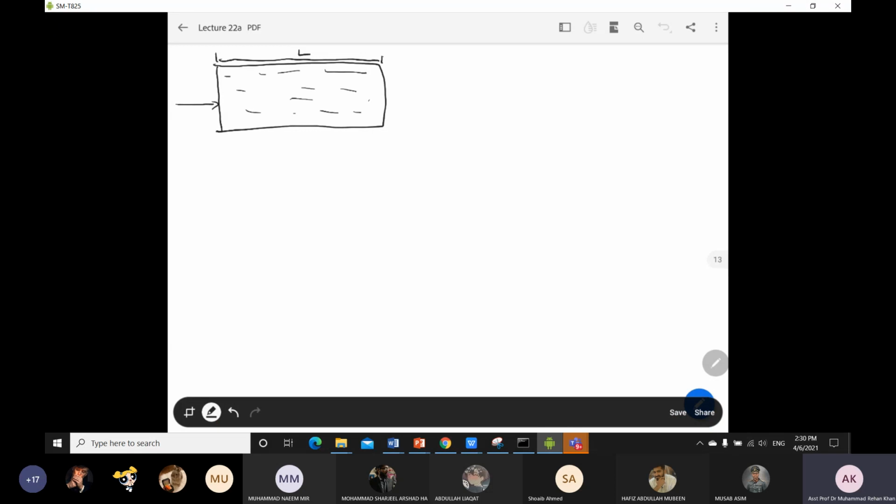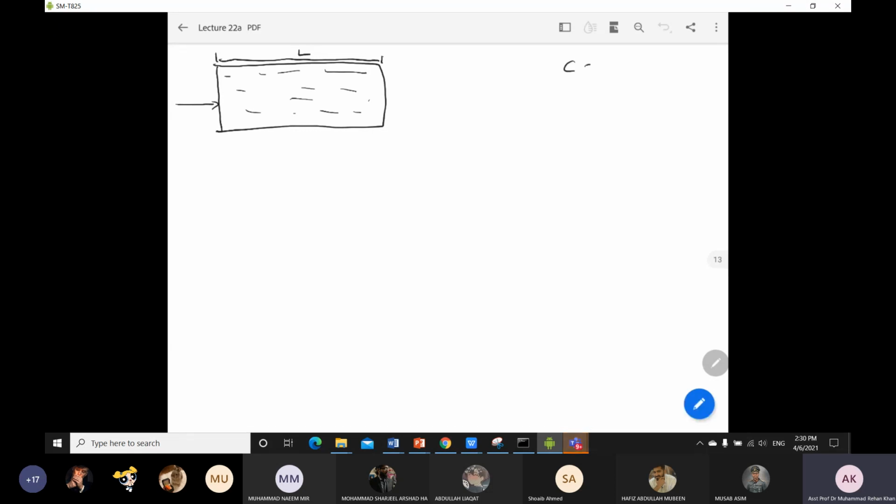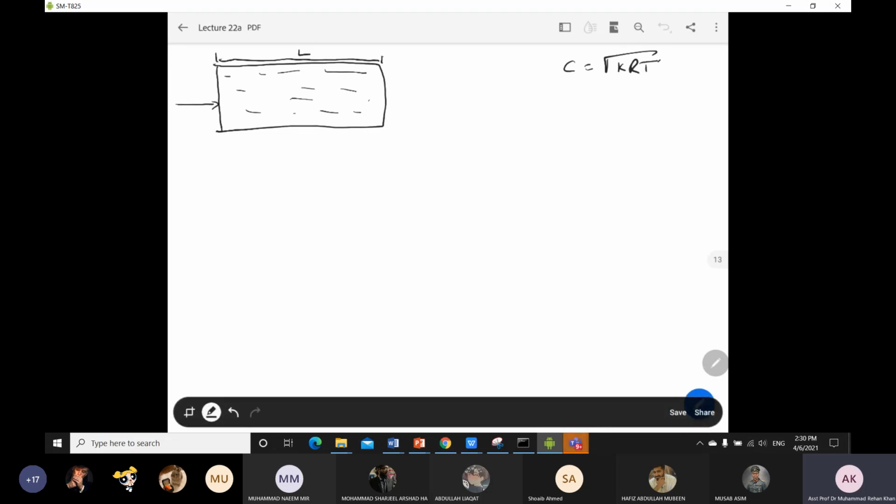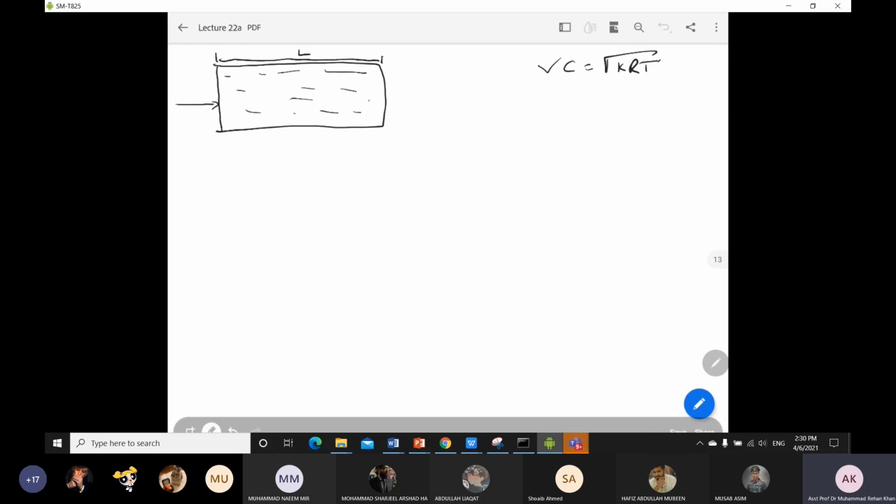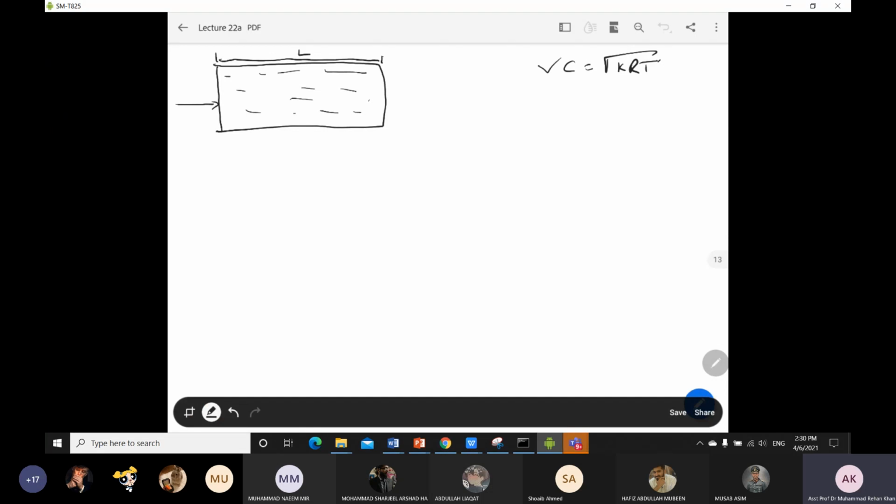Okay, so here our main target is to develop the equation C is equal to under root K R T. Here we are talking about the speed of sound. So the first thing you have to know is what sound is. Basically, sound is a form of wave. For example, if I am talking to you and you are listening, it means I am communicating with the help of some waves. So that wave will transfer whatever voice comes from my side to your side.